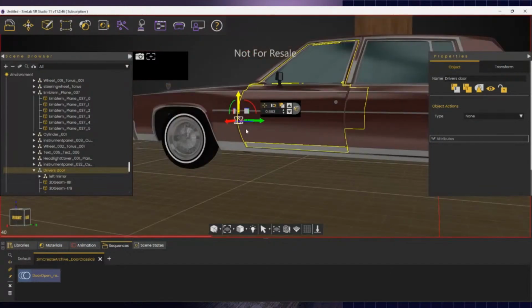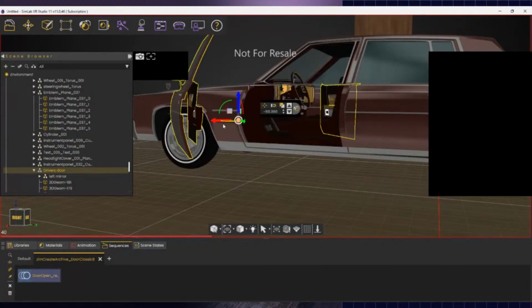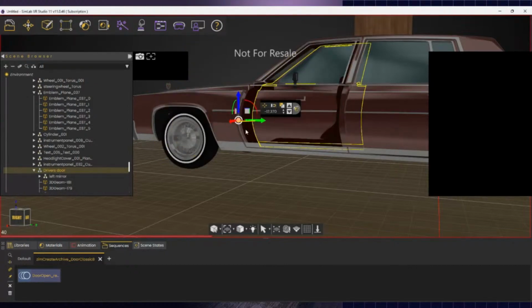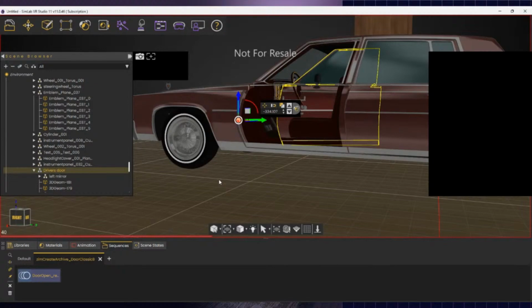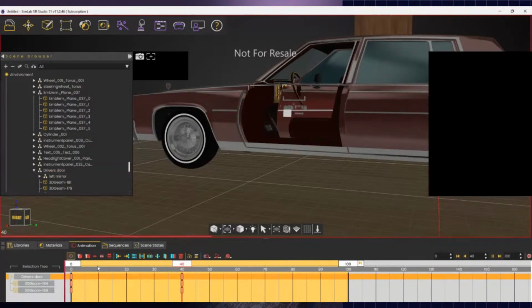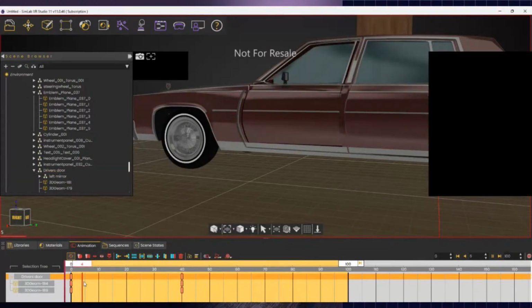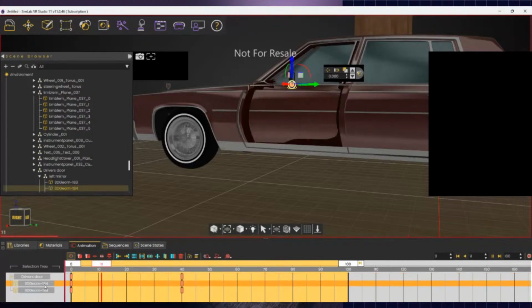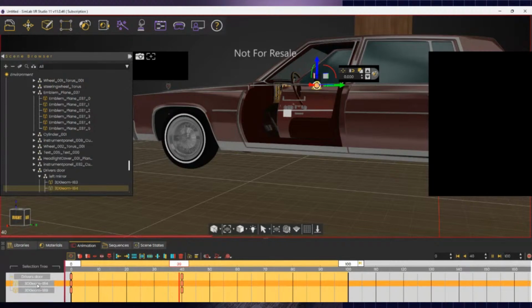Whenever I interact with the door itself, 3 on your keyboard is supposed to open it this way. Okay, you got the point. The idea is that you create an animation for your door, and when you play that animation, the door opens as an entire entity. This is what is supposed to happen.